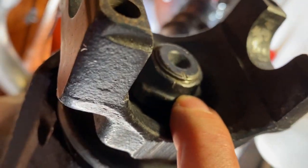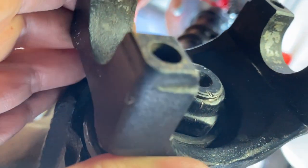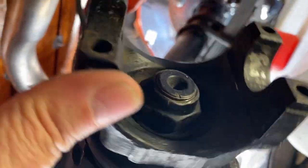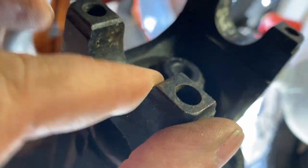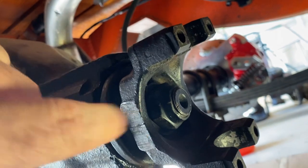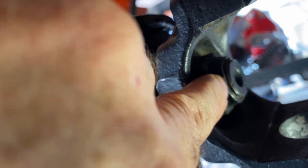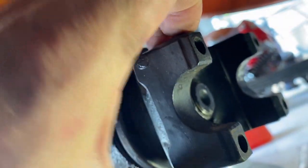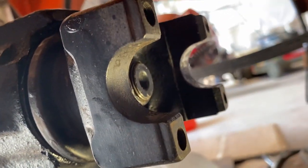And I did put just a regular socket on here, the breaker bar, and it's really tight. So, and this is supposed to spin with 10 inch pounds of torque, and feels right. I don't have a 10 inch pound torque wrench, but based on what a lot of other people do, they just do these two marks and tighten it back up to where it was. So I feel pretty confident we're good to go. I'll put the drive shaft back on.